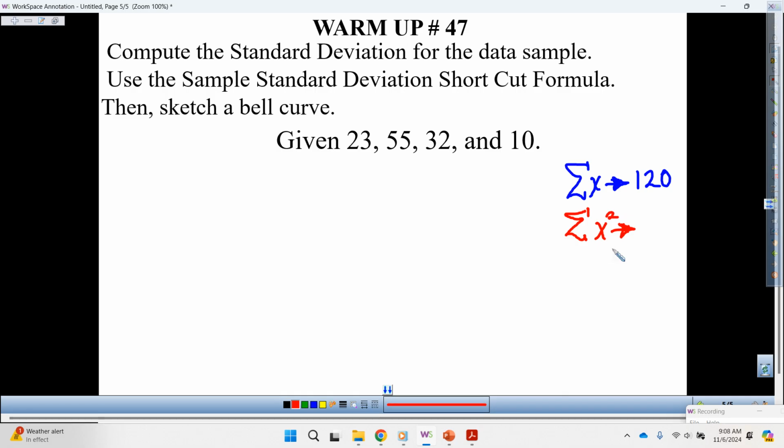AJ, what'd you get for the sum of the squared of each of those numbers? Are you start working it out? All right, so let's pass it back to Martin. Martin, what's our mean? Because we need it for the bell curve. Let me get the bell curve going and tell your neighbor, guys, what you got for the mean on that bell curve.